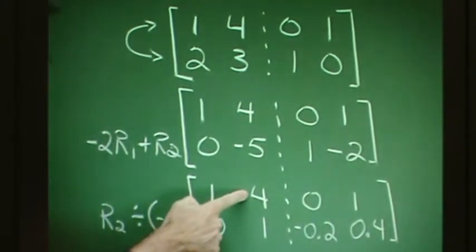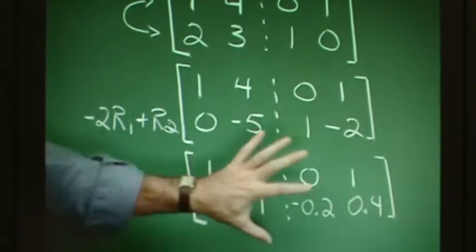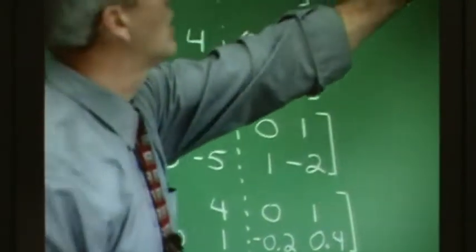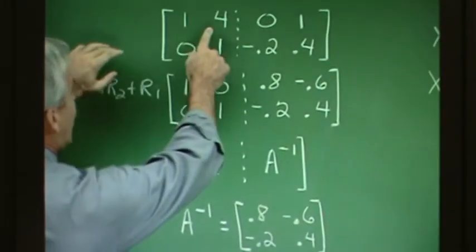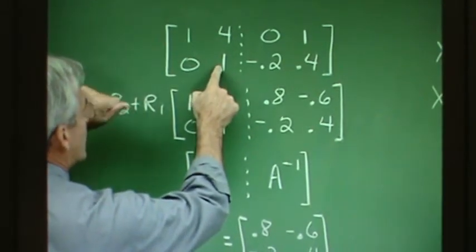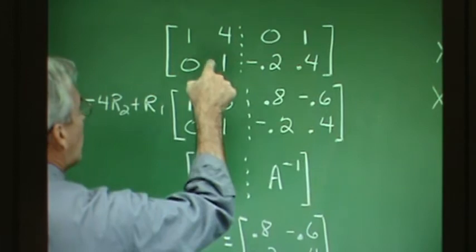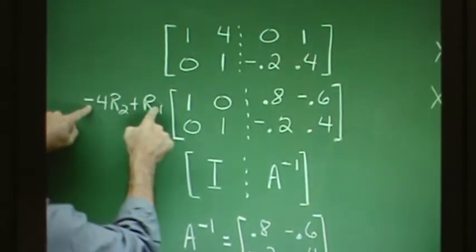All we need to do is cause this entry to be a 0, and to do that, well, let's look up here. I've repeated this step right up here. So I've repeated the matrix that we had below, right here. Now we are deciding to cause this entry to become a 0, and to do that we play it off of this entry. So it's going to be -4 times row 2 plus row 1.